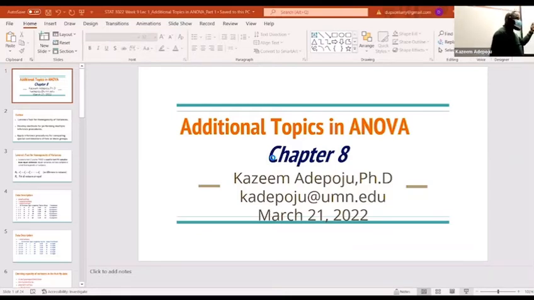In the outline, I'm going to walk you through how we can investigate whether the assumption of homogeneity of variance holds. That is outline number one. When conducting analysis of variance, one of the assumptions is that there should be constant variance across groups. How can we tell whether constant variance exists? We have different kinds of tests that can be conducted for that. The other time I showed you a Bartlett test, but today I'm going to show you how the Levene test works.